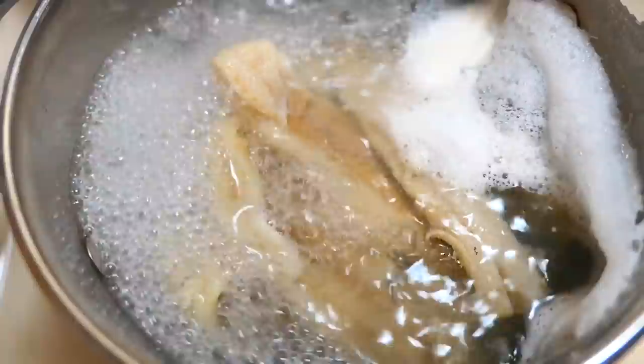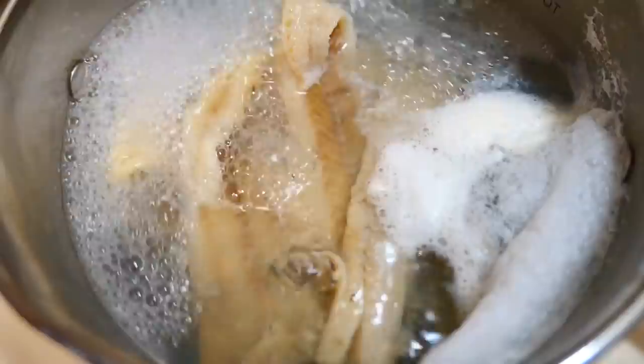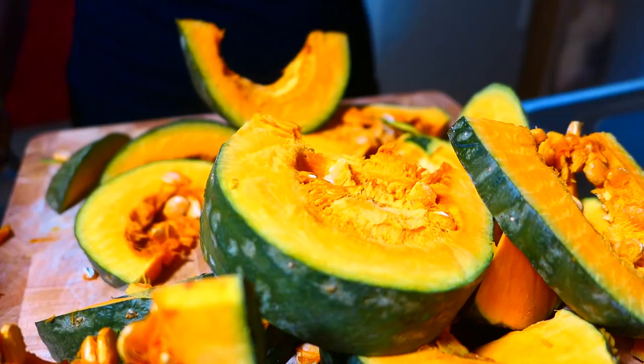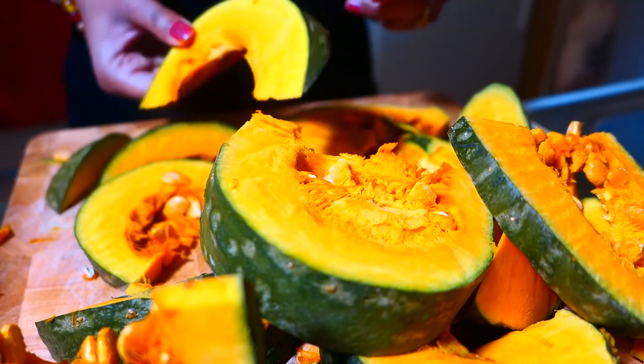As you can see, the saltfish is boiling away. I'm gonna turn it off. And I'll strain it, wash it out again, taste it just to make sure that it's not too salty, and then I'll show you what to do next. So I just took the saltfish off, I drained it, washed it out, and I put it aside just to cool down. So while that cools down, I'll peel the pumpkin.